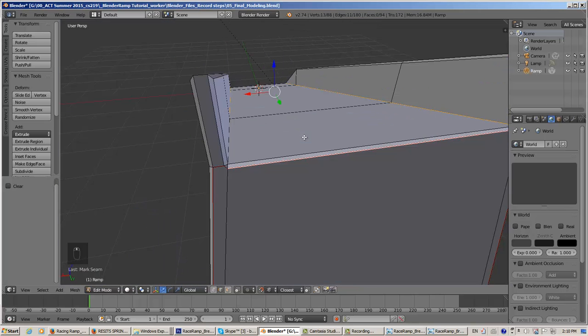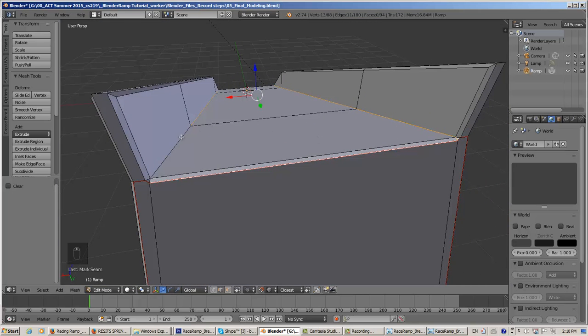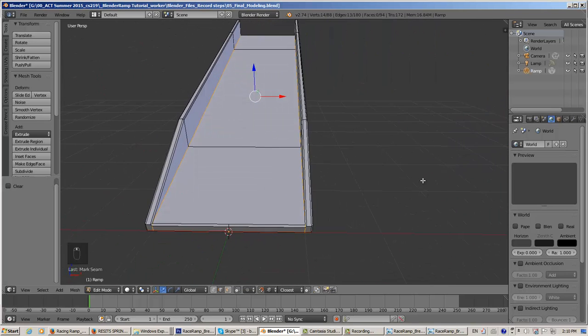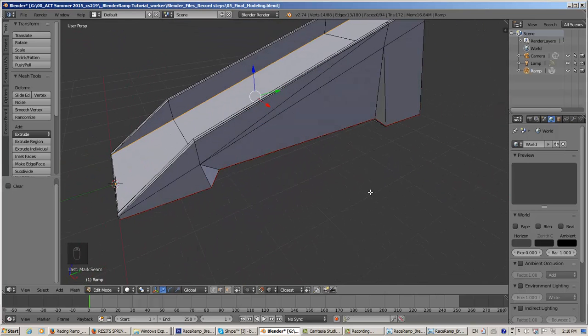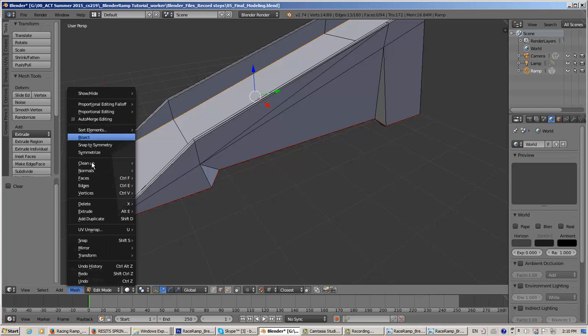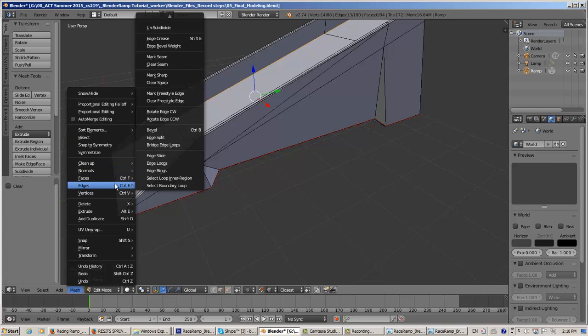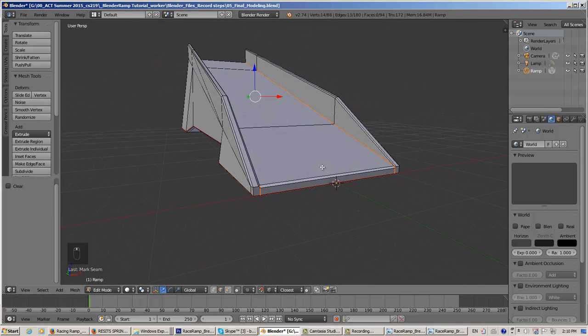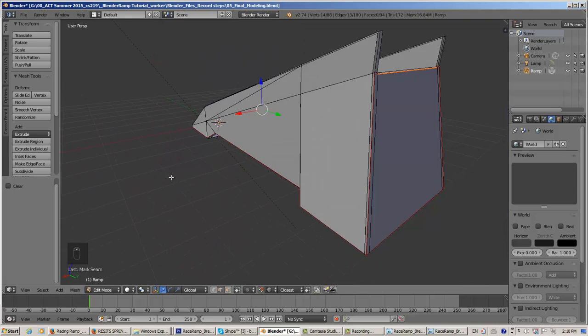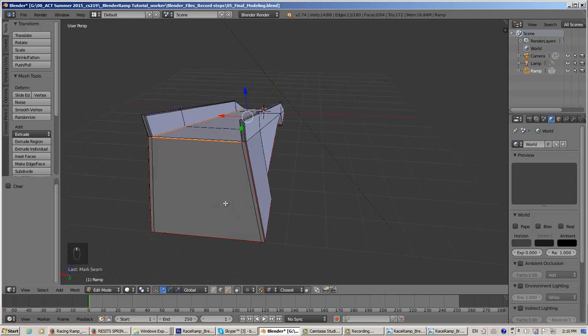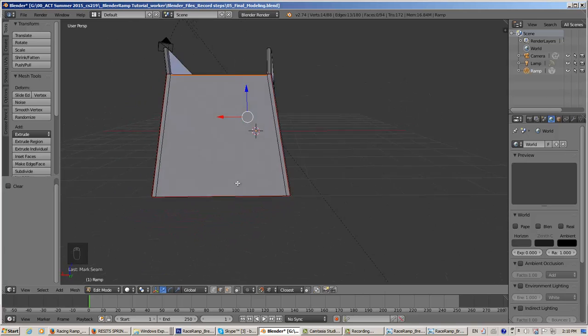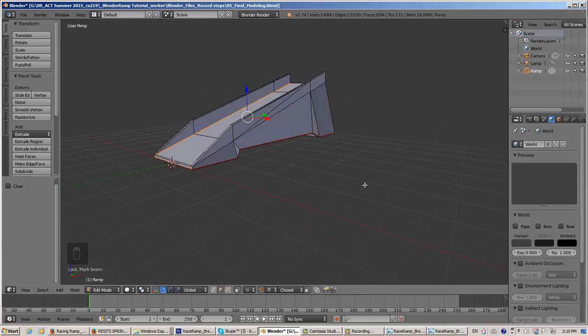Probably don't have to redo those edges here, but I always like to be safe. That's going to be the actual inside section of the ramp. Mark those seams. Mesh edges, mark seams. And now we're going to do the sides.